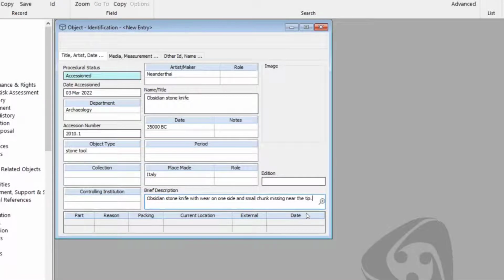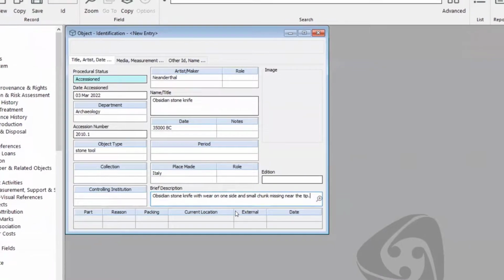I always like to think of brief description as being really useful for describing something when you can't see it. So it's the idea that if you ever got your photographs mixed up, or you were unable to add photographs, or for some reason all of the images in your database disappeared, you could, from the brief description, identify an object from other similar objects. Sometimes that's not possible, but with a brief description, you give yourself the chance to be descriptive enough that you could choose it out of a lineup without having seen any of the images.